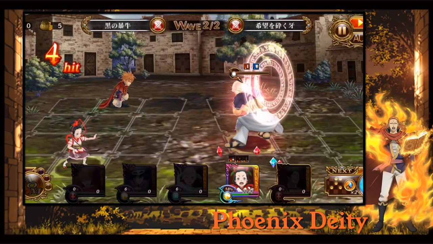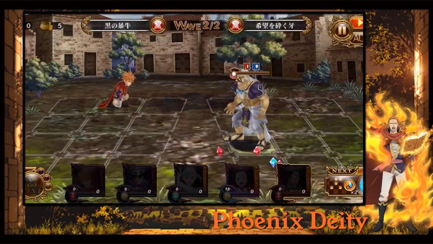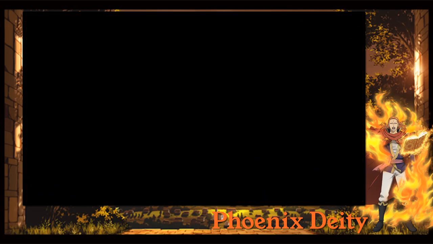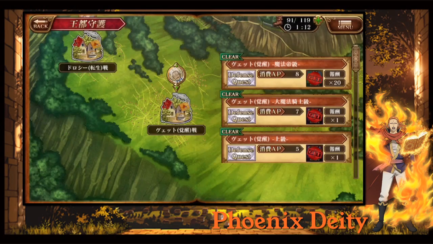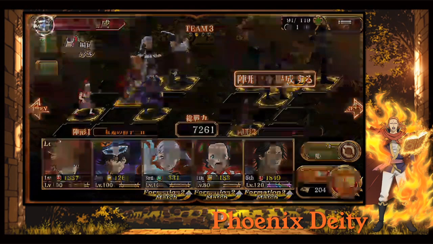But yeah, the one thing... Is Charmy gonna sweep? Okay, she's not. Charmy did not carry. It's fine, this team is just a nuking team. It's not meant to beat this event. It's just meant to show how hard Yami can hit.